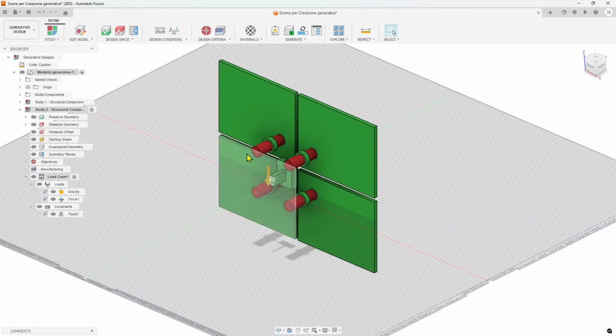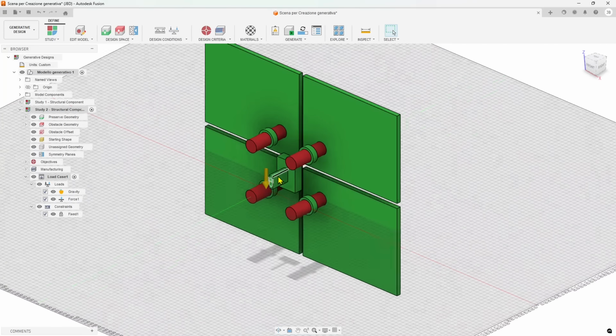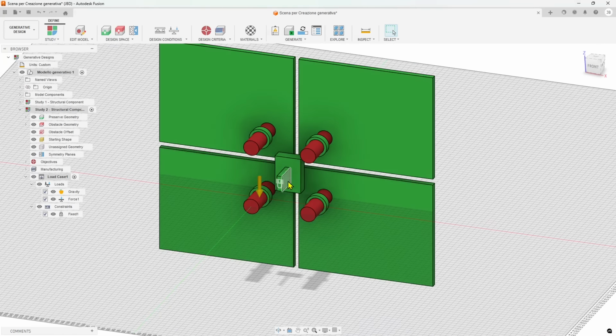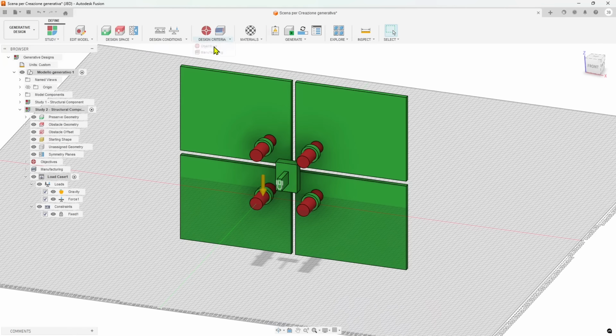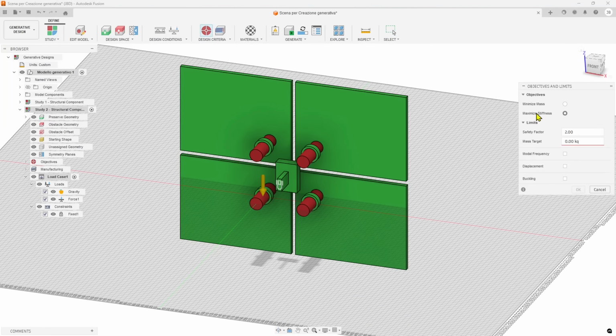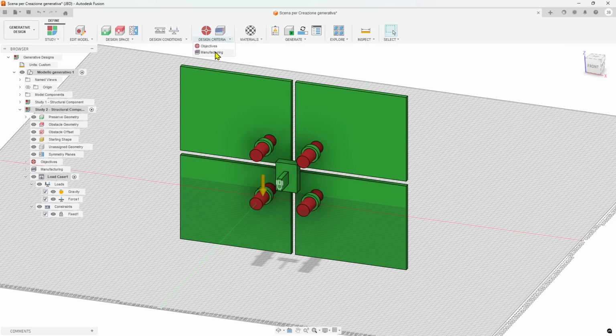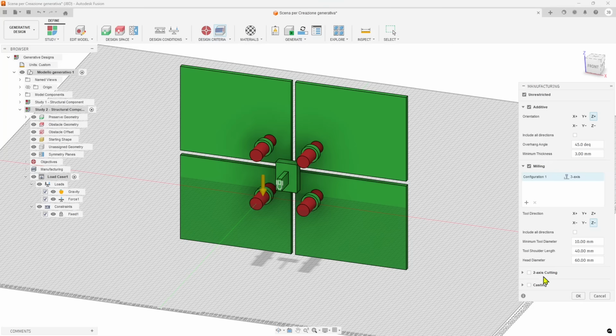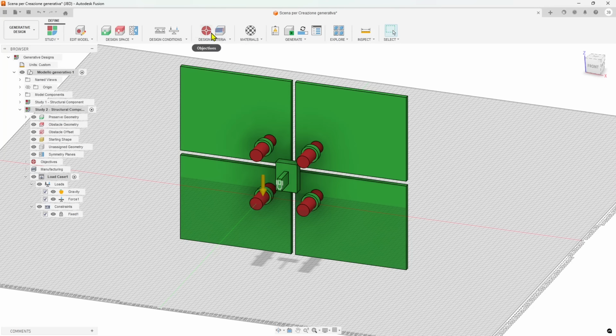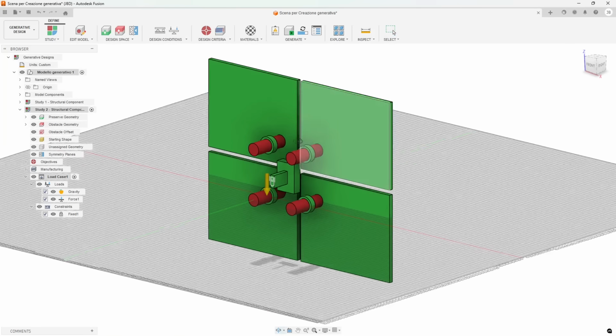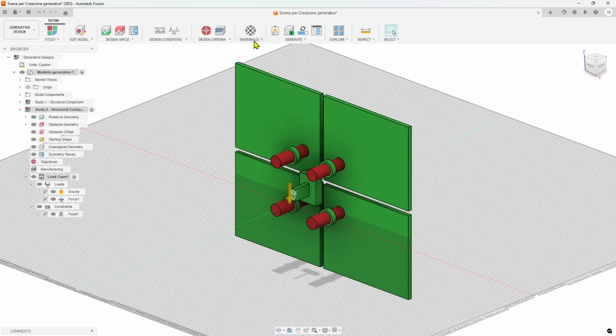And that's going to help you generate a more defined and precise missing piece in there. So the more criteria you put, like objective here, and you can minimize the mass, maximize the stiffness, whatever. And here you have manufacturing options. So the more information you put, the more accurate your piece is going to be.